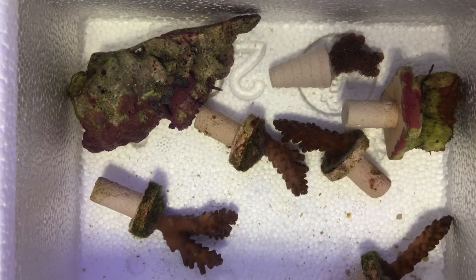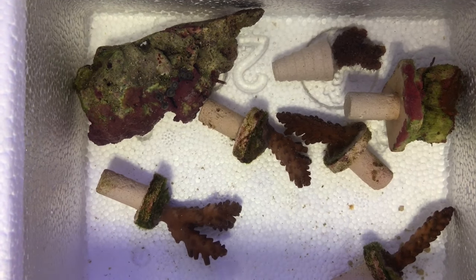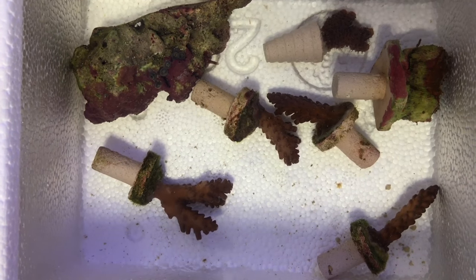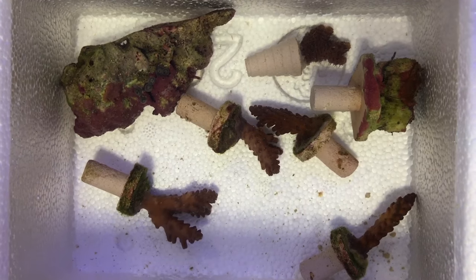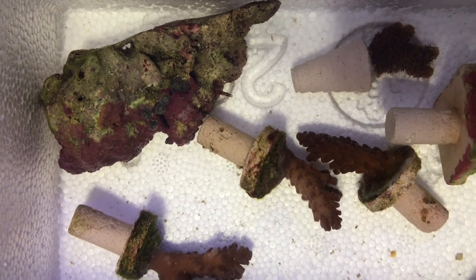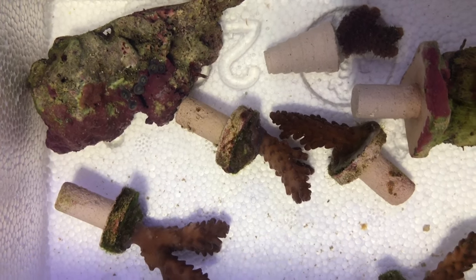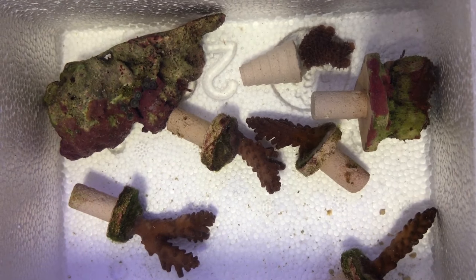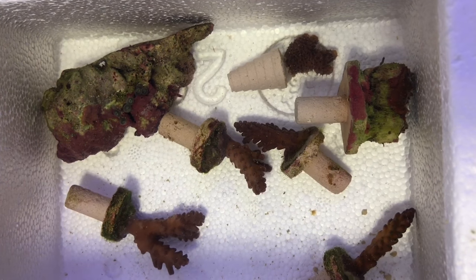After taking turns going back and forth, I got five of the SPS variety. I picked up a few nice ones and we'll see how they do in my tank. I also picked up a nice rainbow chalice from Javier and some bam bams. From the last time I picked up my powder brown — overall it was a good deal. The packaging was nice and $125 shipped, can't really beat that.